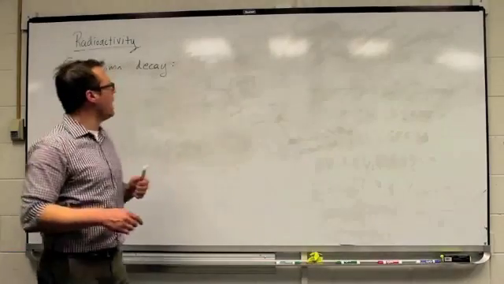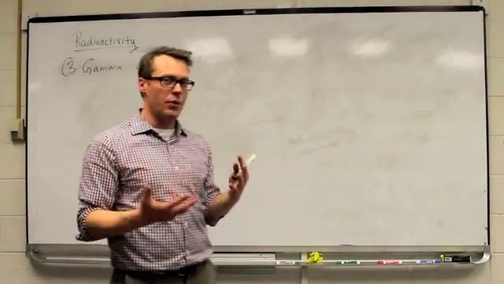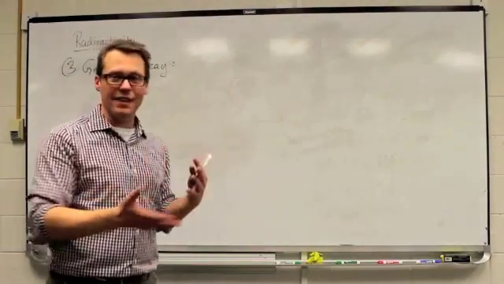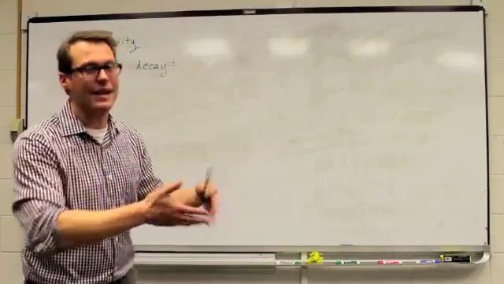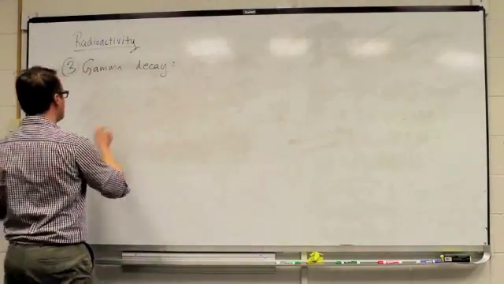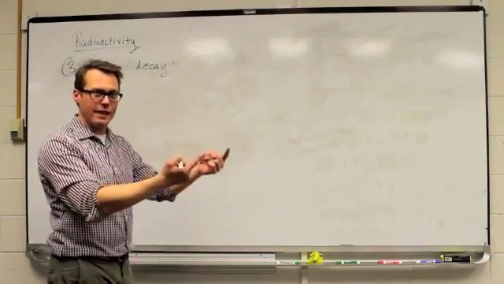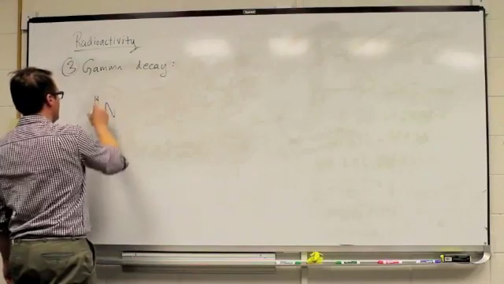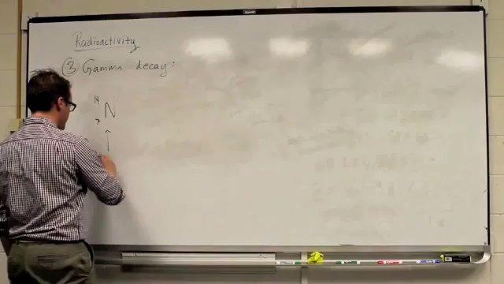Okay, the third type of radioactive decay that can happen is gamma decay, and that involves the release of a gamma ray photon. So it's not exactly the same type of radioactivity that we've been talking about before. With the other two types of radioactivity, you have particles coming out that have mass. For gamma decay, you have a photon coming out with no mass. So as an example, in the reaction that we just talked about, the carbon-14 decay into nitrogen-14, what you get as a result is nitrogen-14, but the nitrogen is in an excited state.